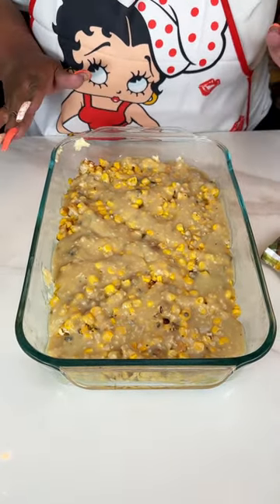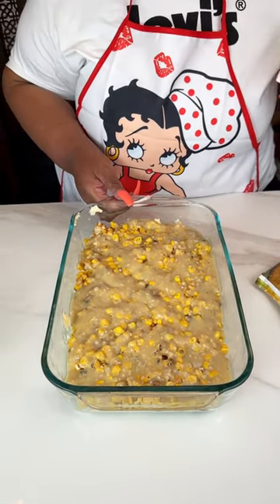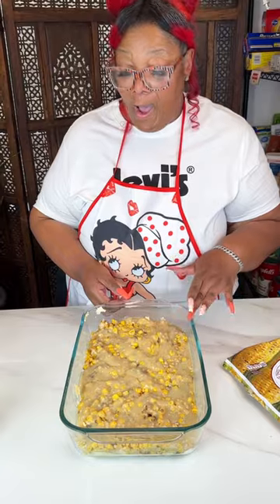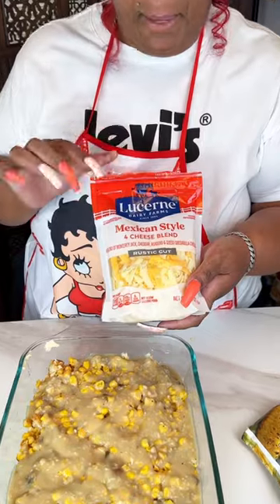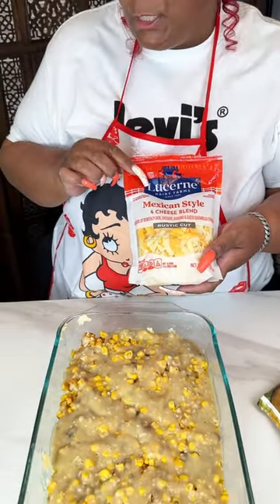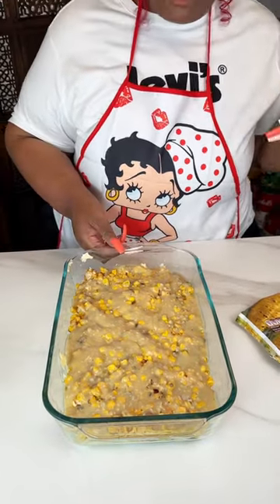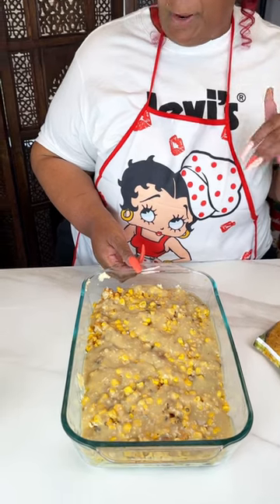This is kind of like the KFC chicken bowl — one of my favorites. This is going to be absolutely delicious. I'm going to go ahead and get this in the oven at 350 for about 20 minutes. I will be eyeballing it. But before I get ready to take it out, I'm going to add the Mexican blend cheese. You can use whatever cheese you like — cheddar, Havarti, whatever. About 10 minutes before taking it out, I'll put the cheese on it.